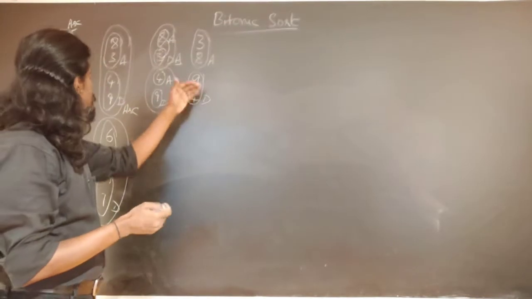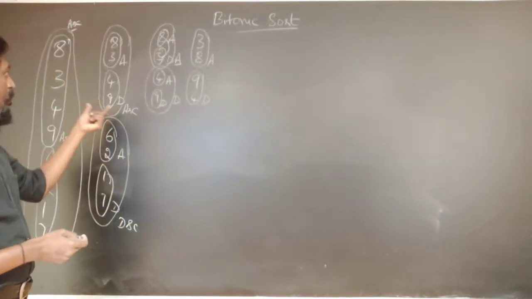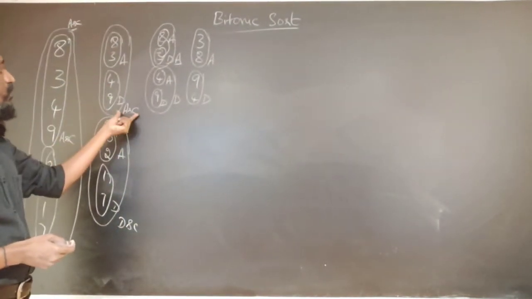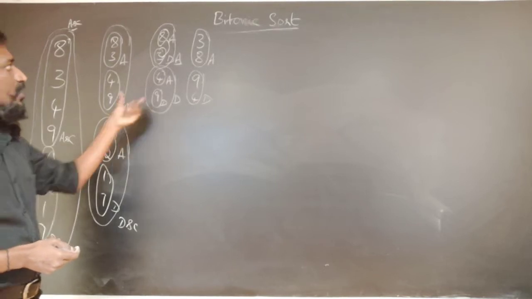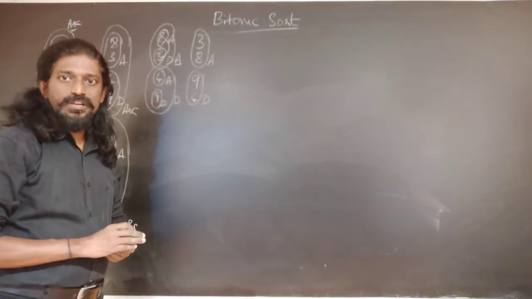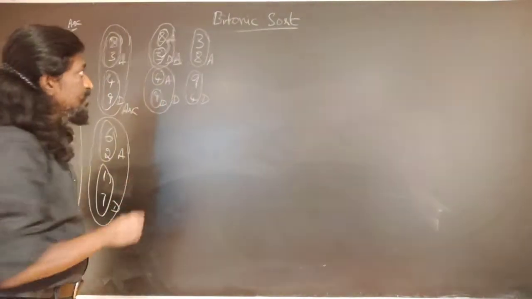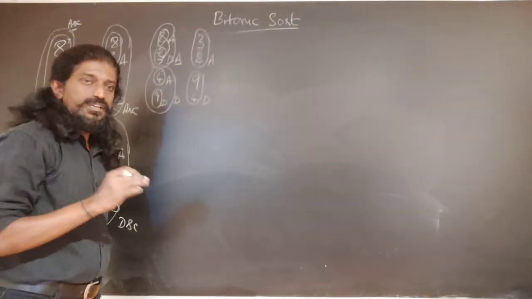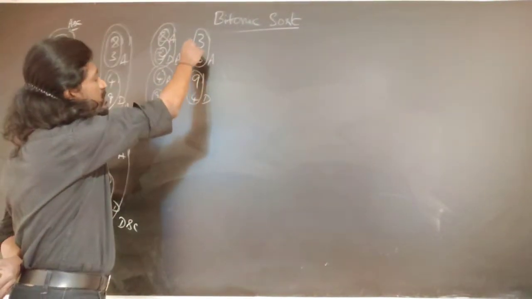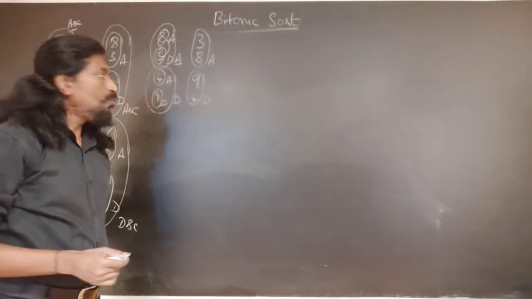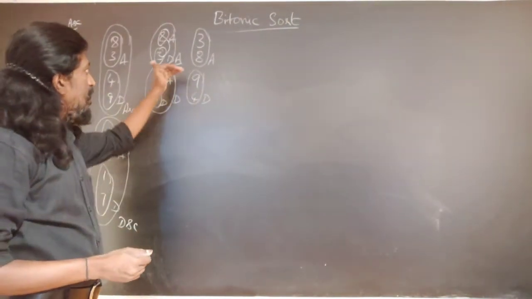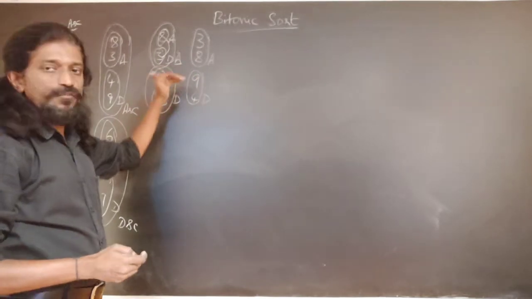And when we are merging, once again we see in what order we want those elements to be in. Those elements are to be in ascending order, and we see to it that they will be in ascending order. Okay. So now let us try to understand the Bitonic sort logic very clearly when we are merging the subarrays of size 2. How does Bitonic sort work? It compares the corresponding elements of the two subarrays.